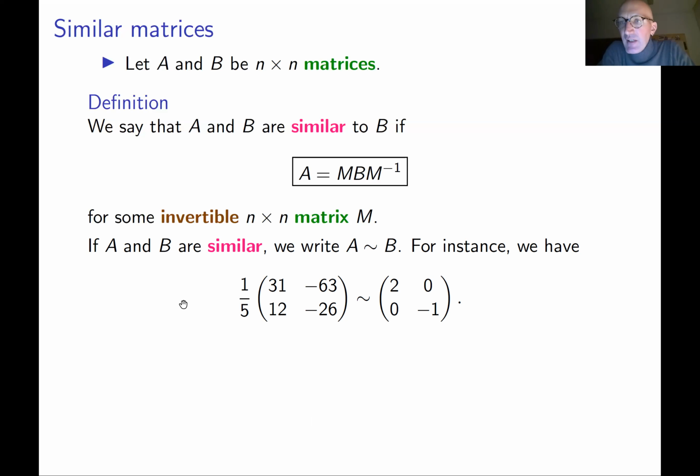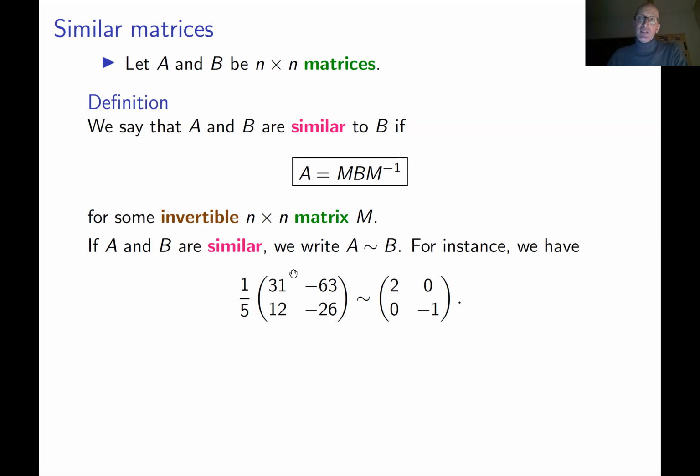But now there are no linear operators. We're just playing with matrices. So we have this matrix B and this matrix A, and we already found some invertible matrix M such that A is equal to M times B times inverse of M. You see, this matrix is diagonal. It's much simpler than this matrix. This matrix is quite complicated.